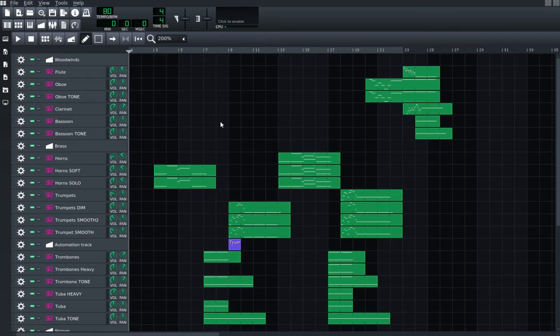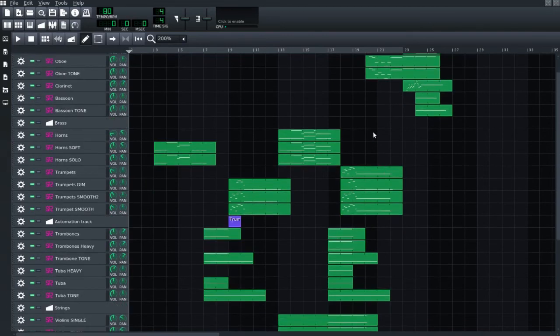Likewise, I might have something that has really good attacks and really good releases, but the timbre isn't quite right in the tone. Maybe it sounds a little too bright, and I can darken that up by adding some EQ to it, EQing out some of the higher frequencies, and then it makes it sound a little bit more rich. So you can add effects per instrument to make it sound the way you want.